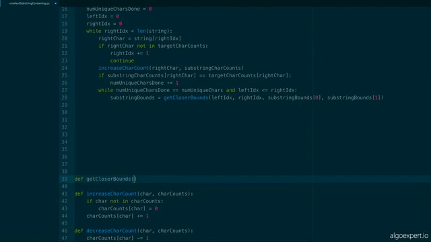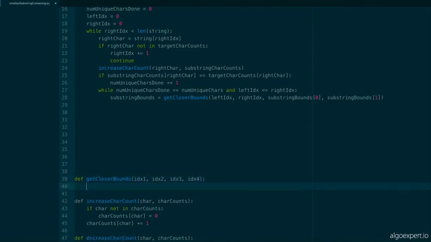And so this is going to say, hey, we take in 4 indices, index 1, index 2, index 3, index 4, and we return index 1, index 2 if index 2 minus index 1 is smaller than index 4 minus index 3, else we return index 3, index 4. Let me make sure that I wrote that correctly.